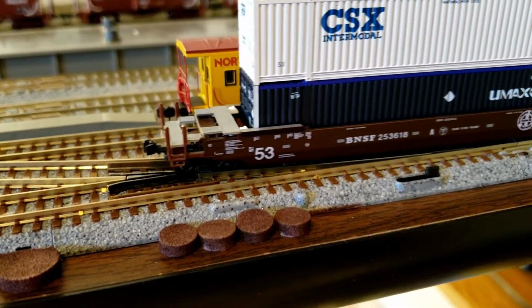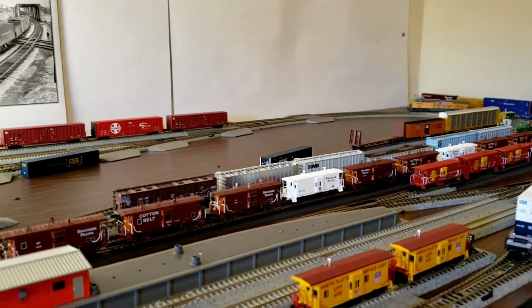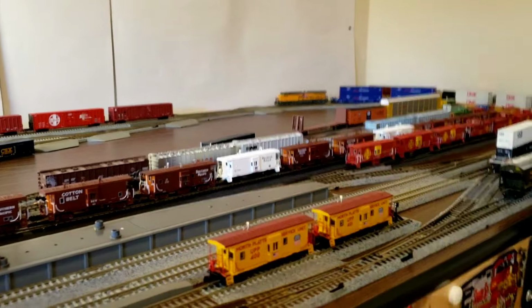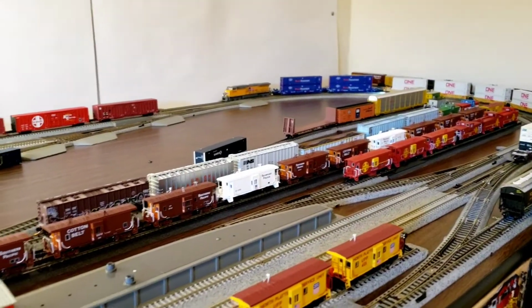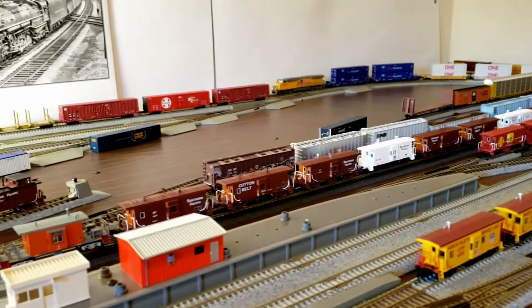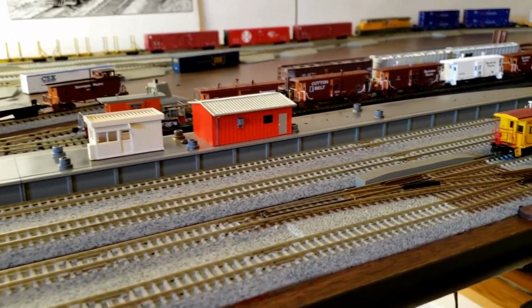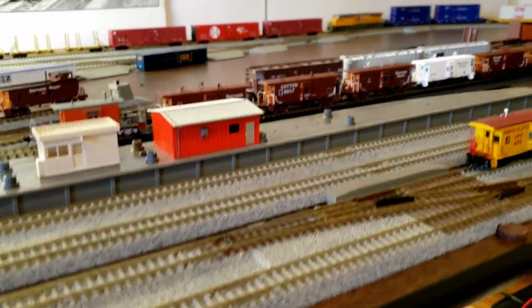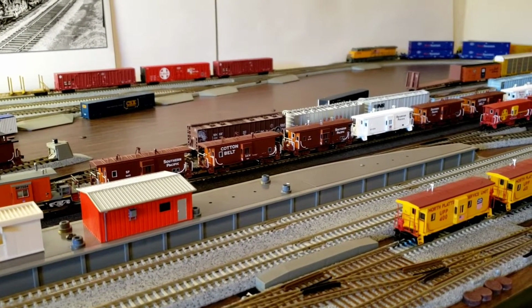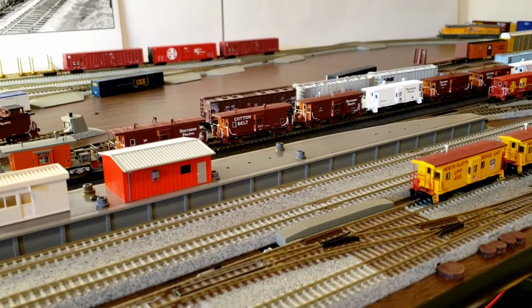One thing I like about the Kottos, there might be a little bounce in the wheels, but what I like about these well cars is the axle, they have a little bit of spring to them. And we'll be back here on the main, and we'll start another video here in just a second. So stay tuned for the next one, guys. Stay tuned.